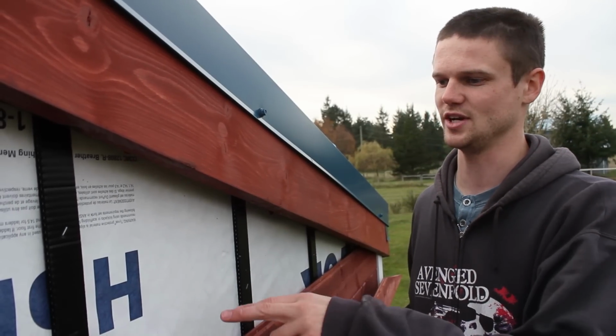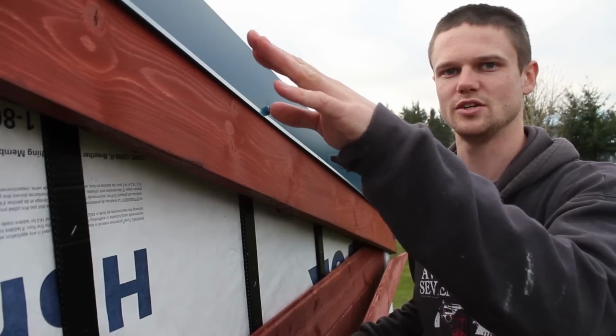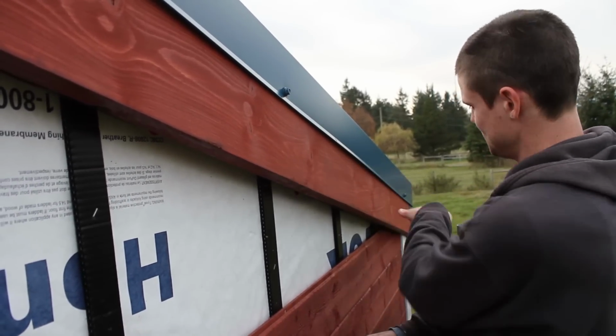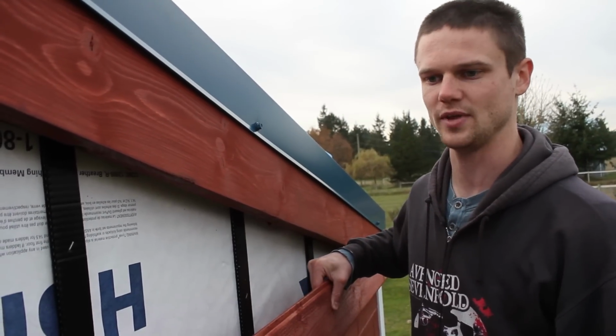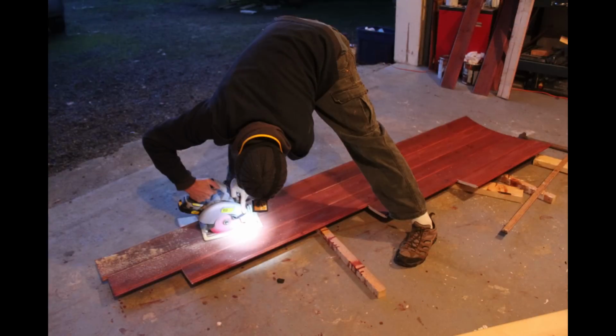To get the pieces to fit in here, we just measured the tall end of this section to figure out how many planks we would need to finish it off, and then just stuck a piece of scrap up and made a mark to figure out where the slope needs to come down to here. Then we just took the 5 pieces, fit them all together, and made one big mark the whole length of the cut, and then just cut them all at once.